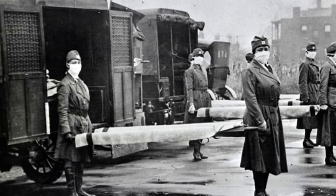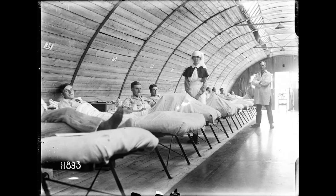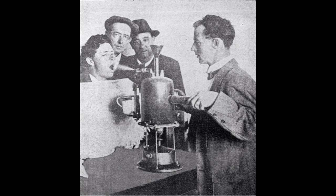No other event has killed so many New Zealanders in such a short time. By the time it eased in December, about 9,000 New Zealanders had died. Māori suffered heavily, with about 2,500 deaths, but death did not occur evenly amongst Māori or Europeans. Some communities were decimated, while others escaped largely unscathed. In the aftermath, the public sought answers from the government. What they got was a major reorganisation of the health system in the form of the 1920 Health Act.